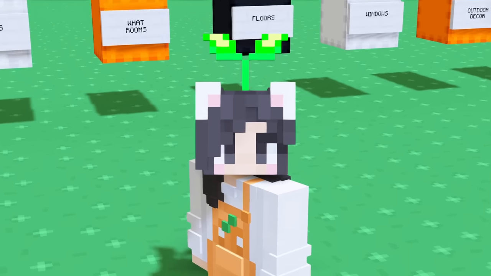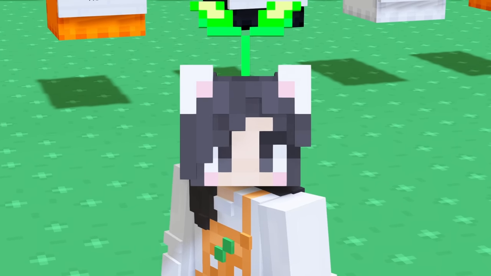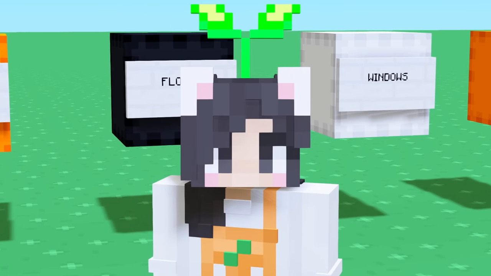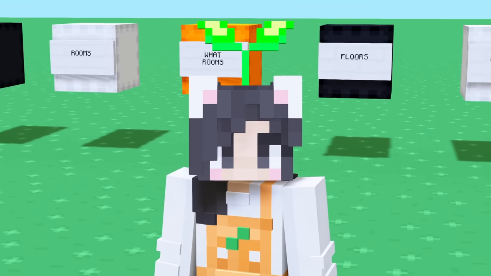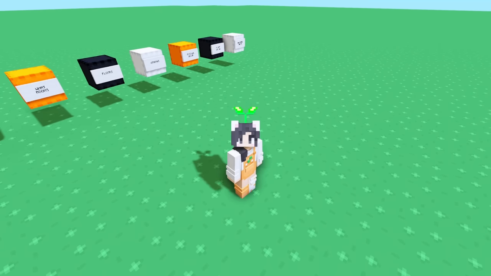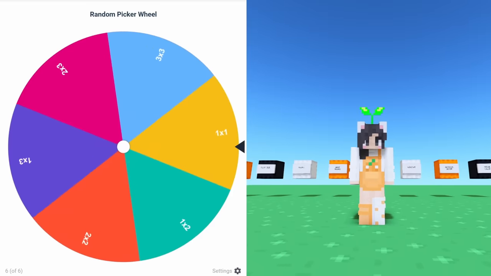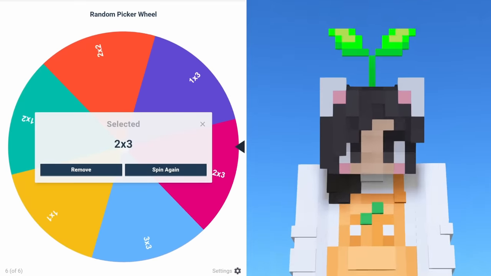Okay, well now that we know what's gonna be in all 10 rooms, how many floors is this house gonna be? It could be one, or it could be five. Three! That's not bad. It could have been five, and I would have been sad. Now let's see what our windows are gonna look like. All of the windows in this house are gonna be 2 by 3.